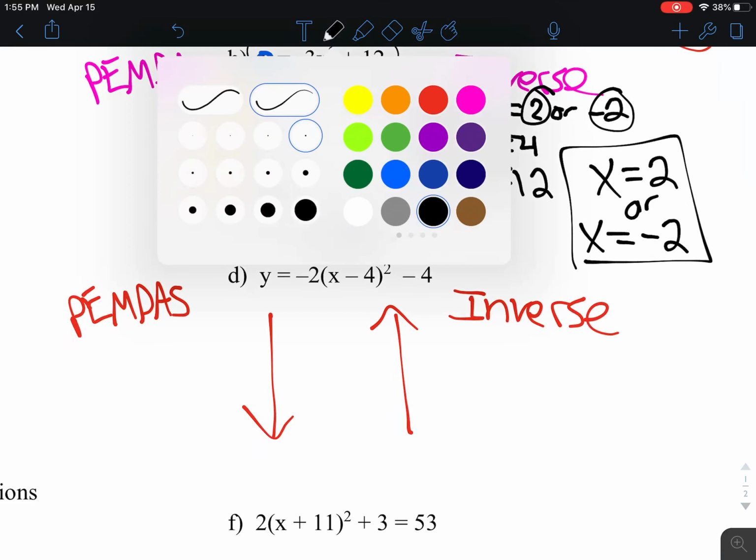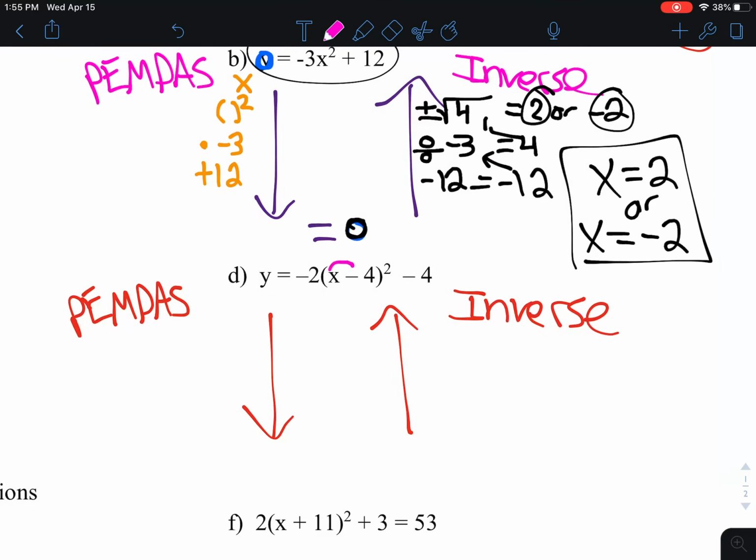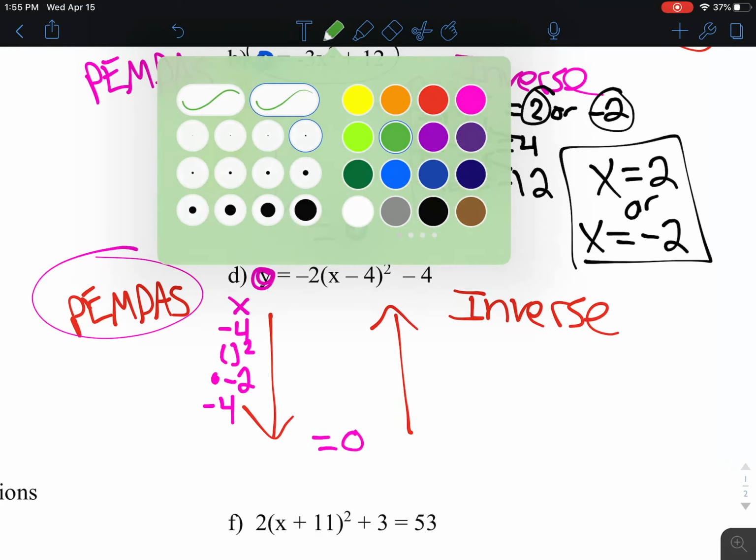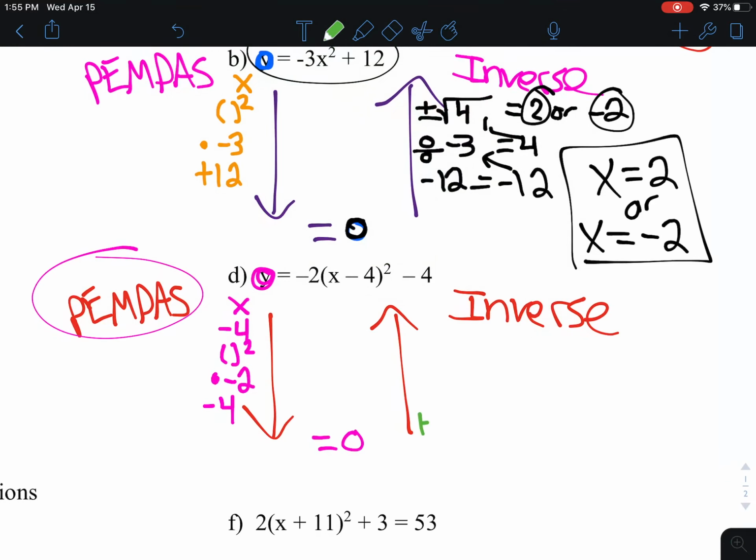All right, so D, in this one, again, there's one x present right there. That means we can use our arrows. This is in vertex form technically. Again, you let y be 0, and then you go ahead and solve it. Start off with x minus 4, again, parentheses first, and then exponents, and then you multiply by -2, and then you subtract 4. Remember, you're following PEMDAS whenever you're on this left side. Then on the right side, again, you're doing the inverse, so the opposite of -4 would be +4. Opposite of times -2 would be divided by -2. Opposite of squaring would be plus or minus square root, and then we have +4.